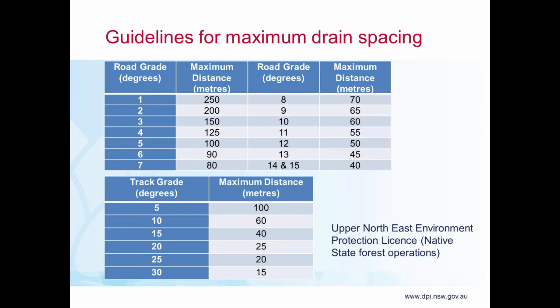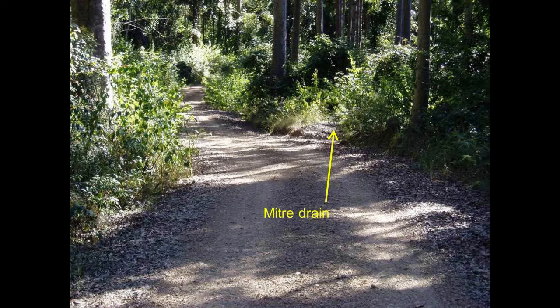Just to show you what some of these things look like, in the next slide, this here is, maybe not the best photograph, but it shows a mitre drain on a ridgetop road. So you'll often see these basically on the sides of the roads. There'll be a small table drain to the side here, another one there, and you'll have mitre drains quite often alternately placed along the road on the edge. I call them mitre drains. Sometimes you may see them referred to in the literature as push-out drains. I think that might be an American term.